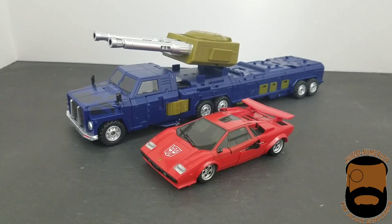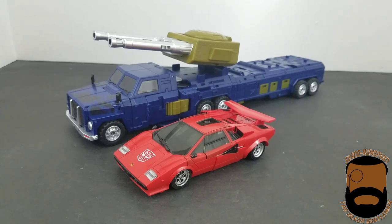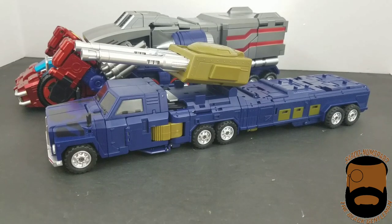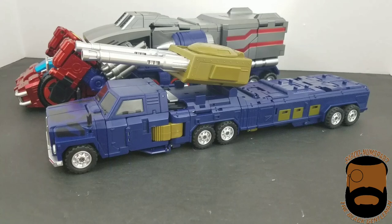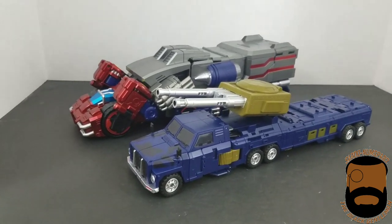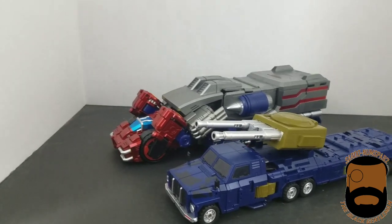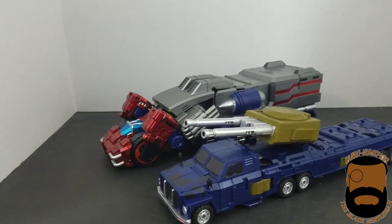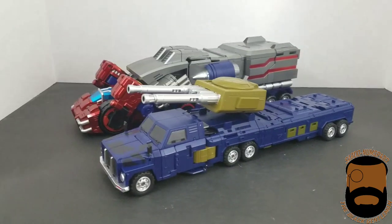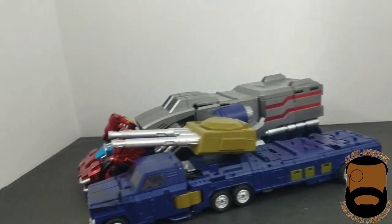Here he is with MP Sideswipe. So you get a feel how he looks with a standard Autobot. He is with Civil Warriors General Grant. I plan to get a review of him out at some time, I think. I'm still kind of messing with him. Pretty cool figure. The reason I'm showing him instead of the proverbial MP10, to be brutally honest, I just don't want to transform MP10 anymore. I find it more long-winded and complex. So for right now, please accept this General Grant as a comparison. Although one's Cybertronian, one's Earth. I think as far as length goes, it's A-okay. I think that works out just fine.